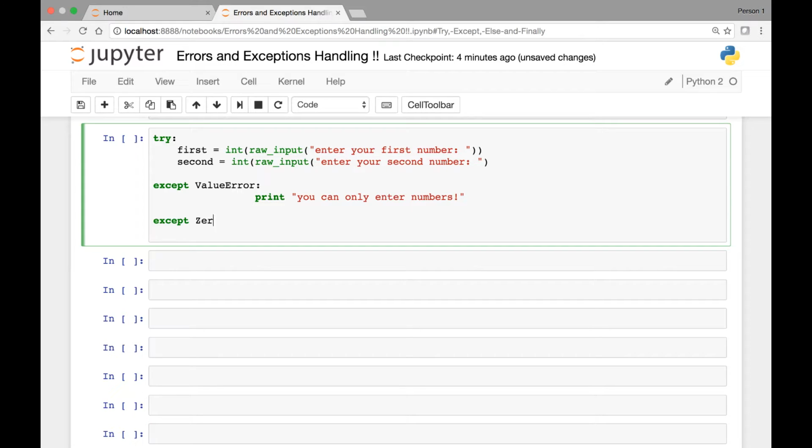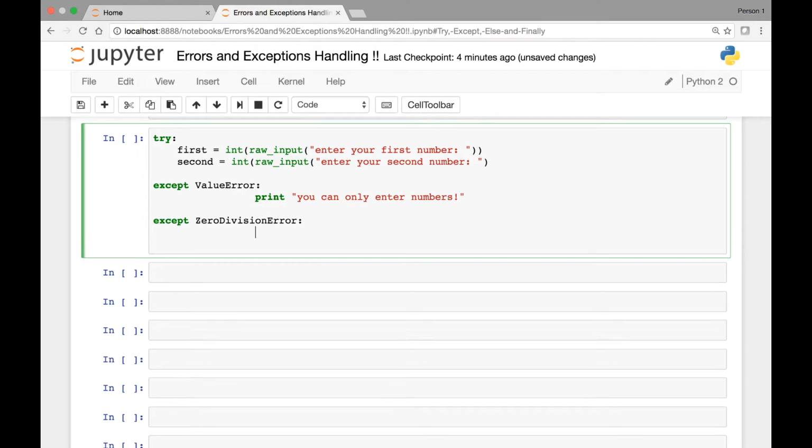Except we have zero division error, then print the second number cannot be zero.